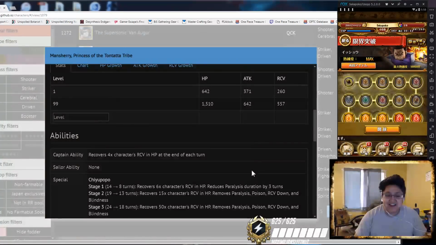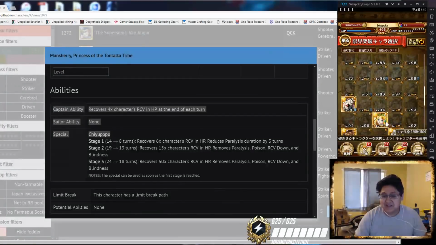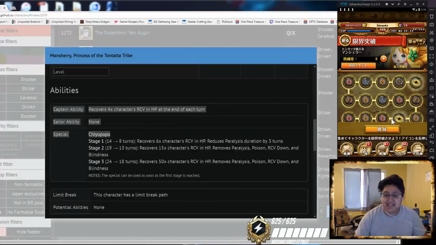Mansherry does not get healing in her limit break. It's really weird. I thought it was so weird. There's no recovery in her limit break. It's just straight up attack and HP.